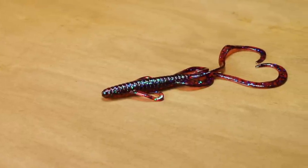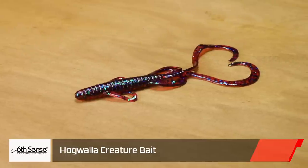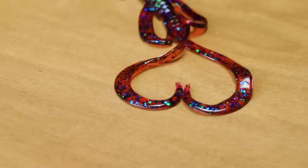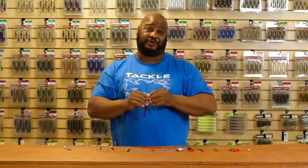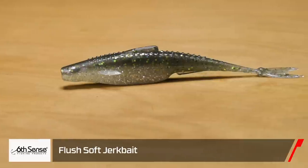Also, we got some love from Six Cents — here we are with the Hog Wallah. This little creature bait, I'm not sure if it's supposed to be a crawdad or a lizard, but it looks very tempting. With pre-spawn and spawn, bed fishing comes into play and those lizard-like creature baits on the beds definitely get bit. With all these appendages, the slightest movement of the rod and that tail is going to do it all. Texas rig, Carolina rig, or use it as a trailer — definitely want creature baits this time of year.